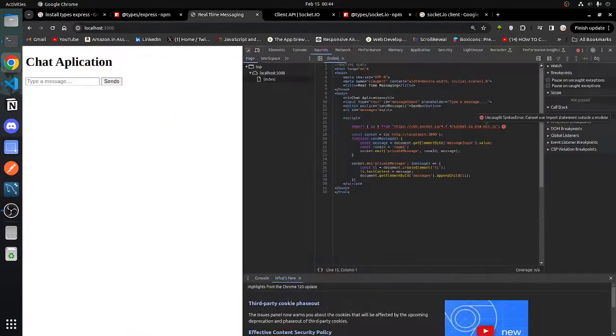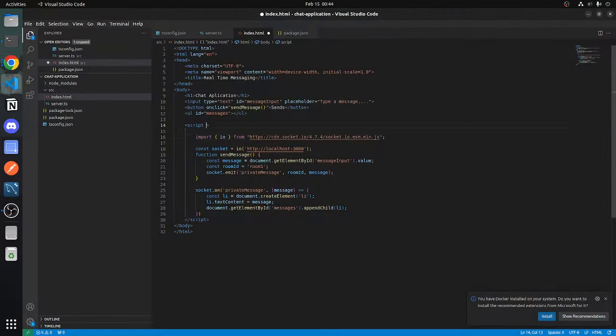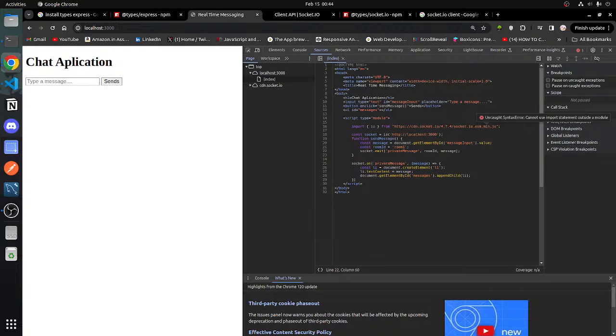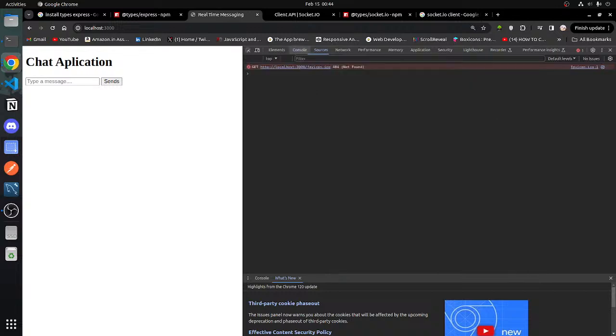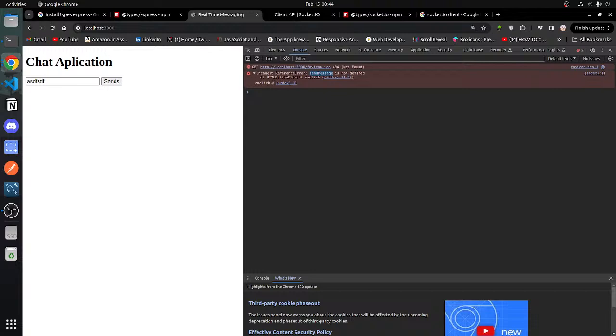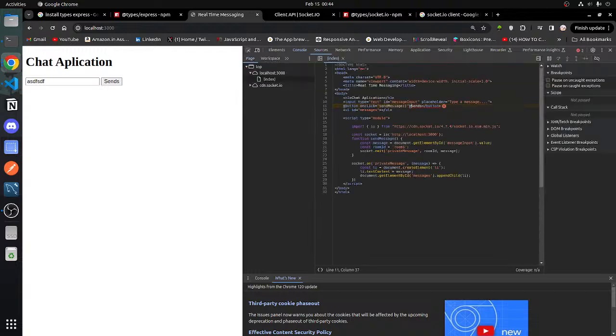No, we did get the error again. Outside a module. Okay, so let's just make a module. So it's a module now. Send and got send message is not defined. So send message is defined here. So why is it not working here?